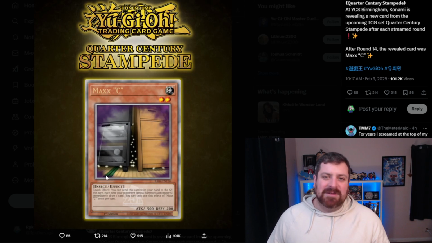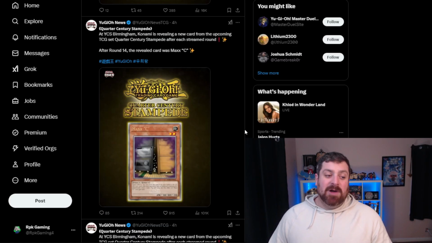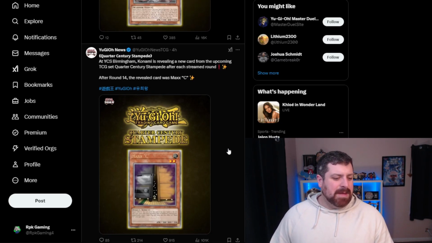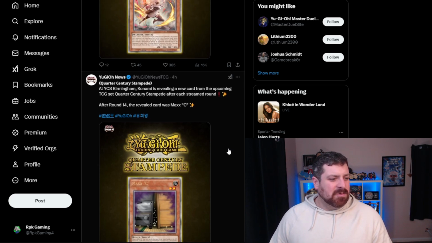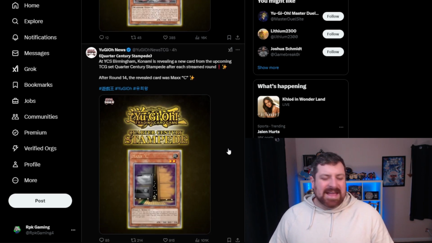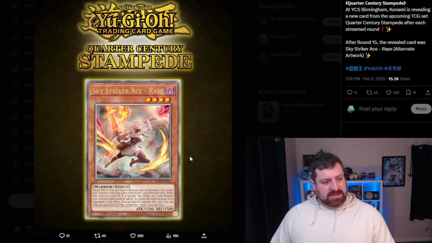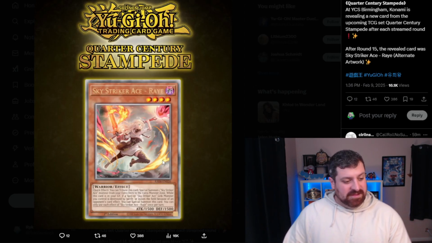It makes sense completely for Max C to get that. But comment down below if you're excited about that. I know, is it Hat format that plays Max C a lot? Maybe Tengu Plant as well too. Those ones I kind of get mixed up a little bit because I haven't really played them. But we also got the alt art of Ray.